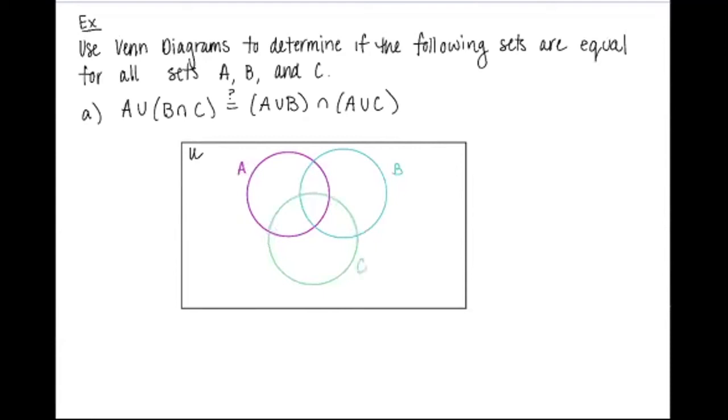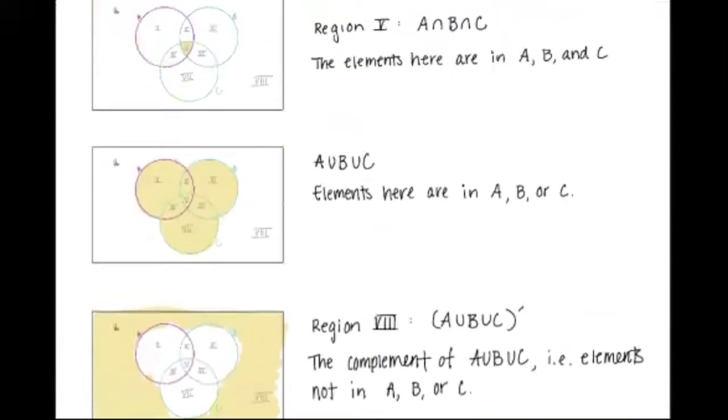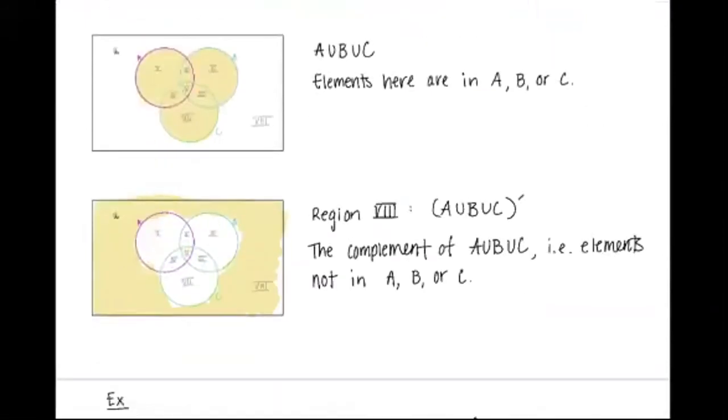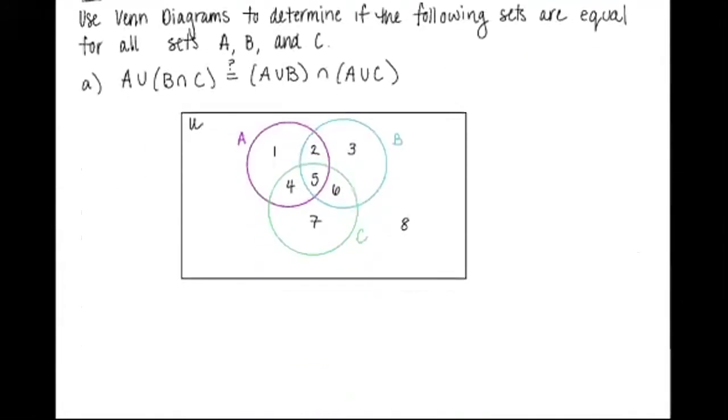And it splits it into 7 regions. So I'm going to use numbers 1, 2, 3, 4, 5, 6, 7, 8. Just like at the very beginning back here, region 5 can be represented by this set. Region 8 can be represented by this set. What I want to do is figure out with these operations, which region or regions are we talking about?